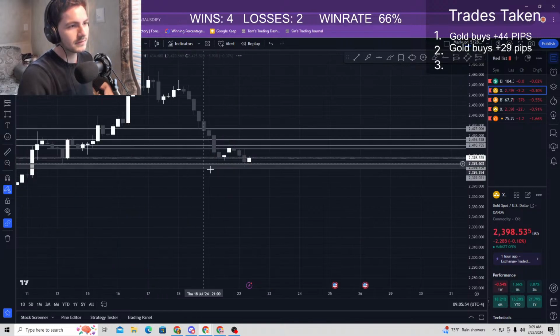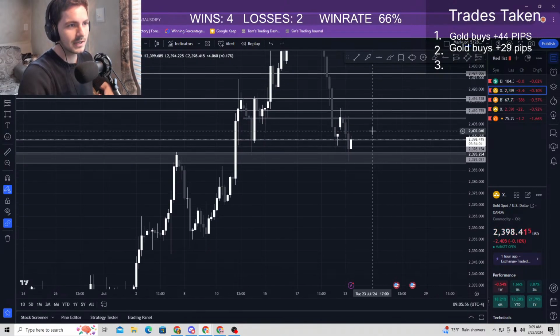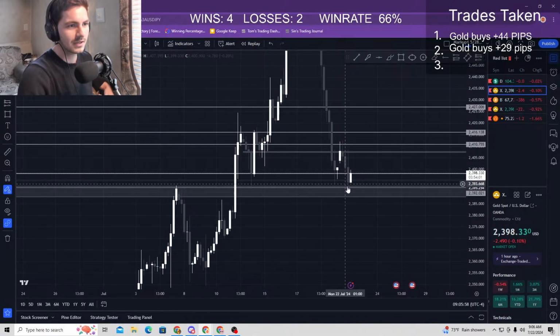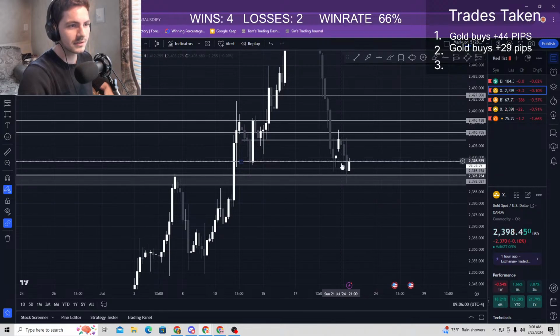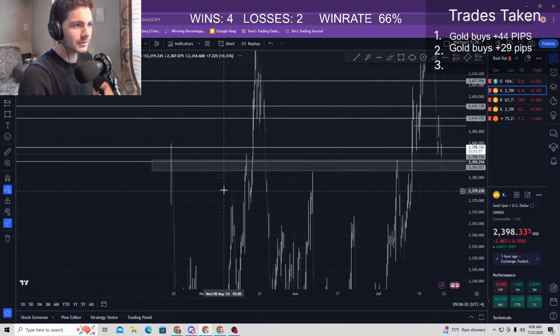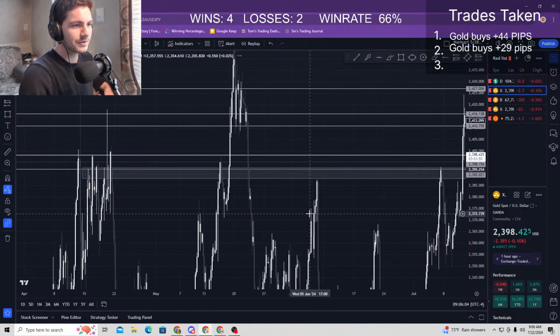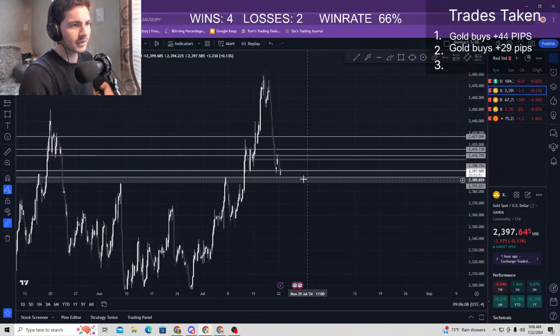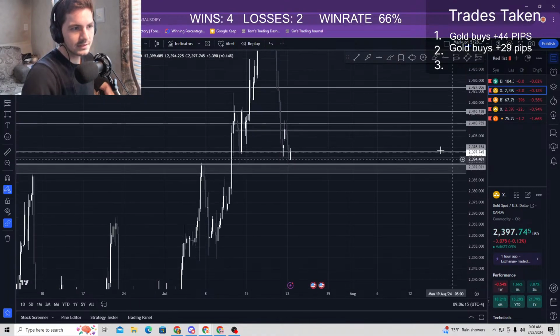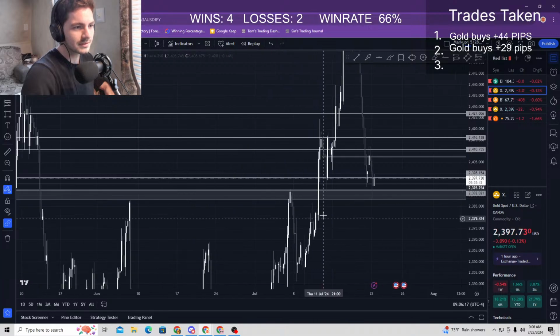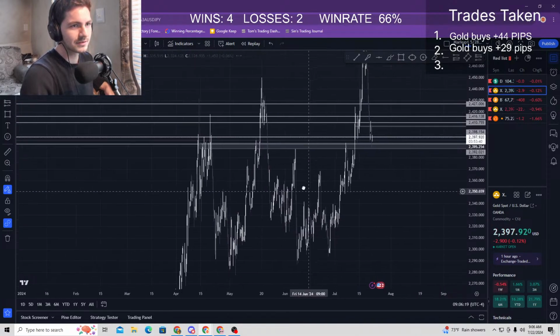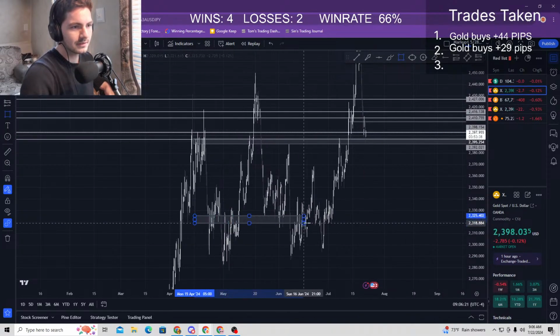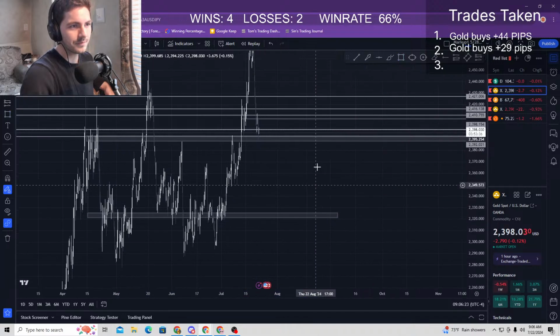And then 4 hour, we got a little pullback around this level. We got the continuation down, breaking below these lows. Now we're just looking at this level. If we were going to react to a price, it would be this level, 100%. So if we are going to flip bullish, it is going to come up from here. But if we do break below this, we can definitely expect to see these levels at least go down to this area. So that's the idea.